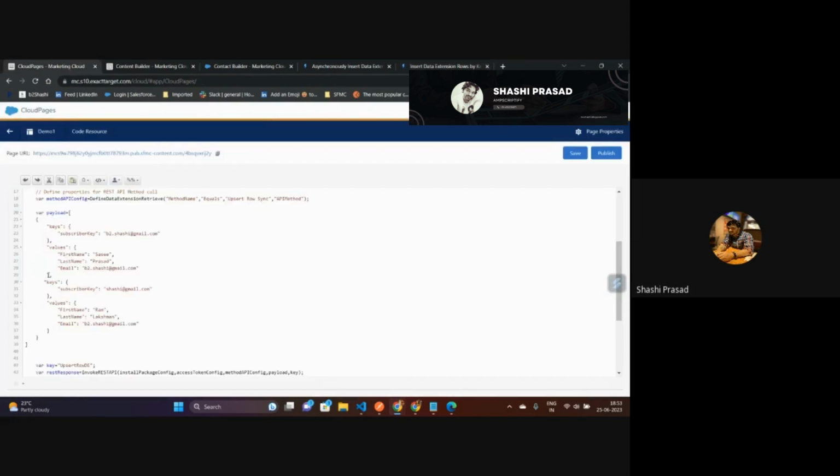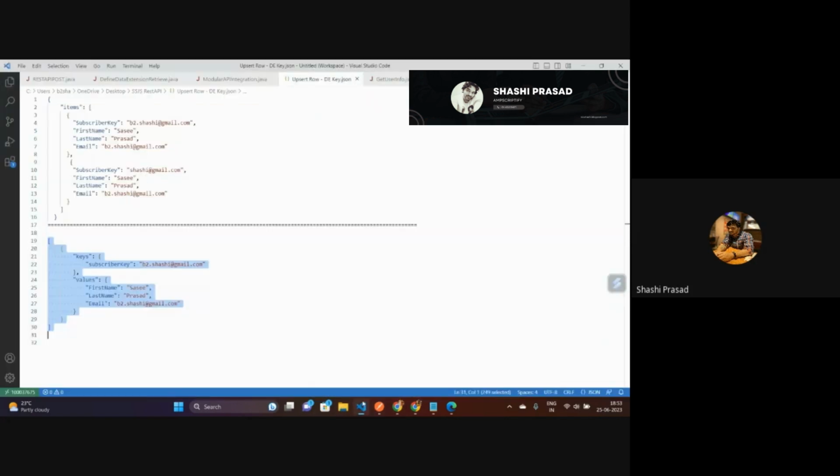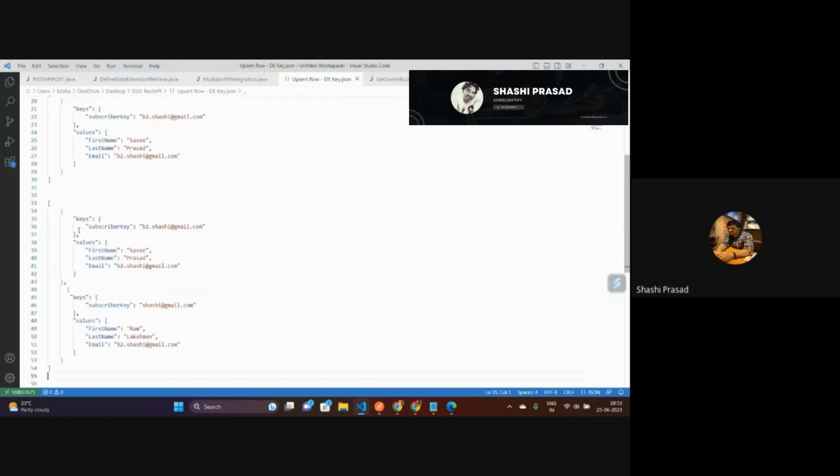So here, basically this has to be closed. This one, okay, and after this keys also there has to be another one. So what I'll do is first validate this JSON. Let's see. Yeah. So now it looks good.